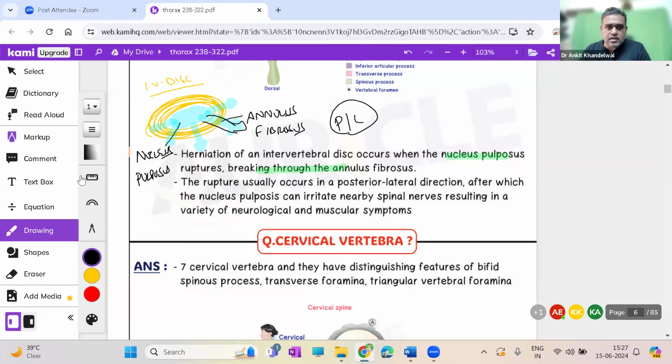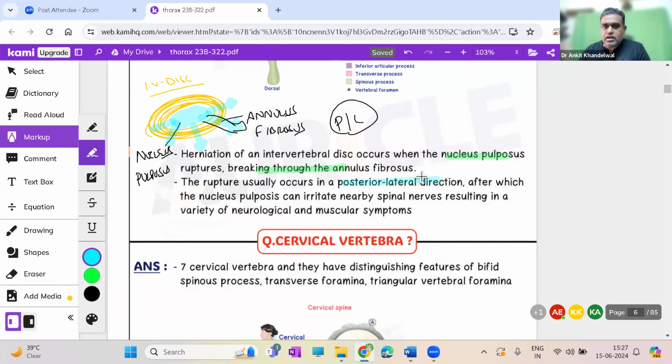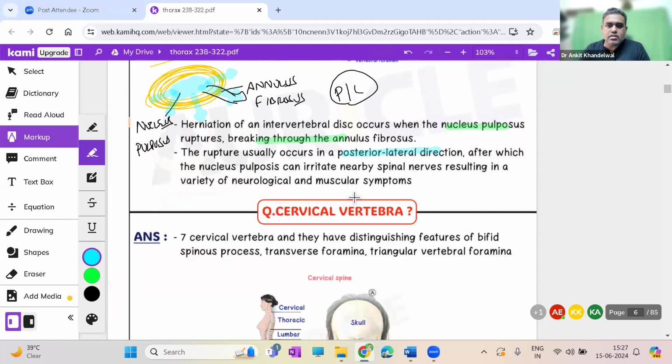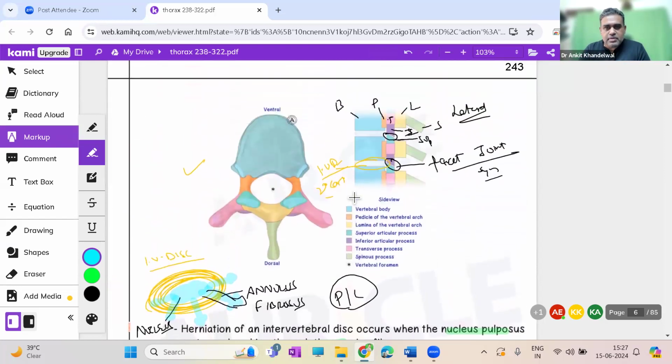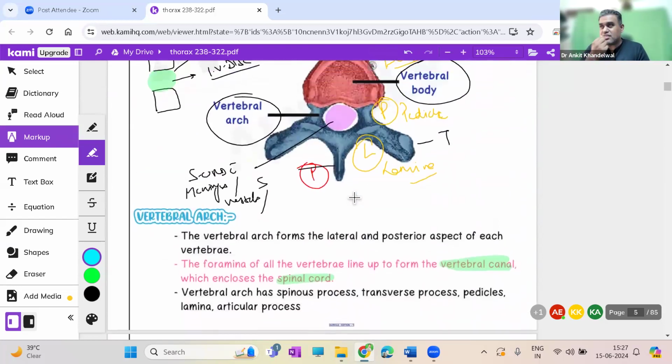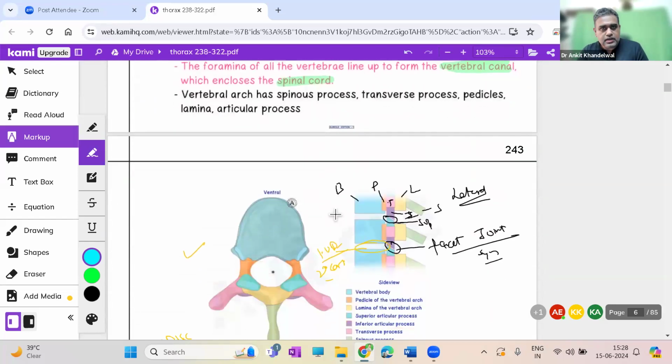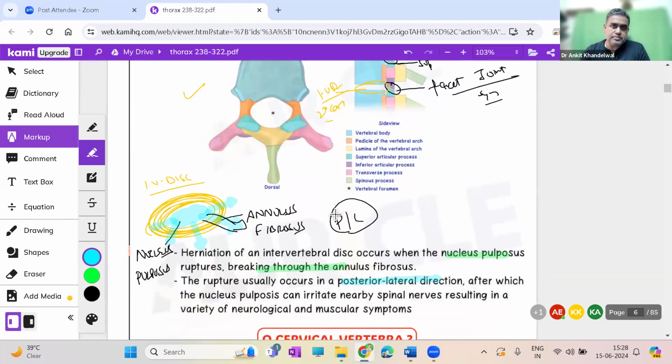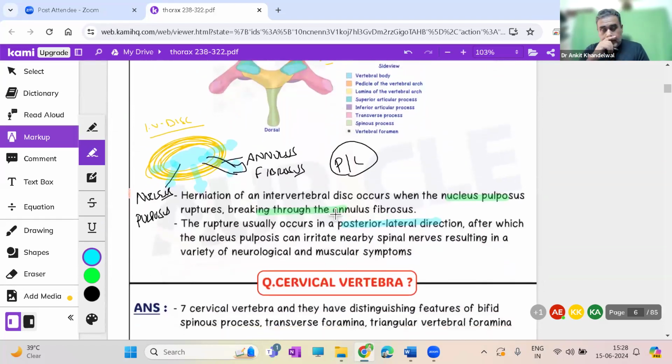As it's written also, the rupture usually occurs in the posterior lateral direction, and the nucleus pulposus might compress or irritate the spinal nerve. So that is quite important clinical anatomy. You have to understand a few things. Look at the basic anatomy of the vertebrae. Try to decipher the ligaments as we discussed earlier: longitudinal ligaments, supraspinous and interspinous ligaments, and ligamentum flavum. Know the parts of vertebrae, what a vertebral canal is, and the types of joints. Finally, the applied aspect, because all that boils down to it. This is what you're going to diagnose and see in MRIs and try to correct medically or surgically.